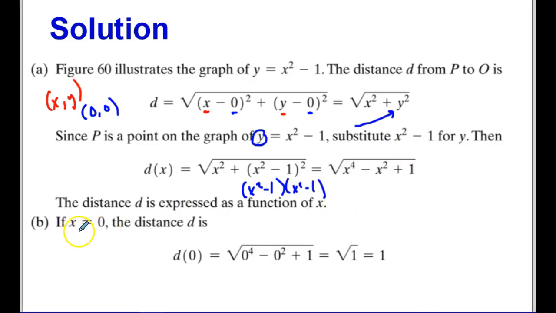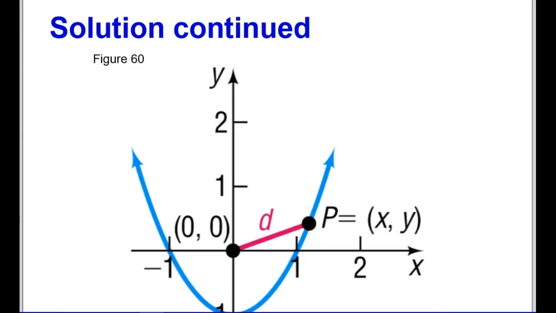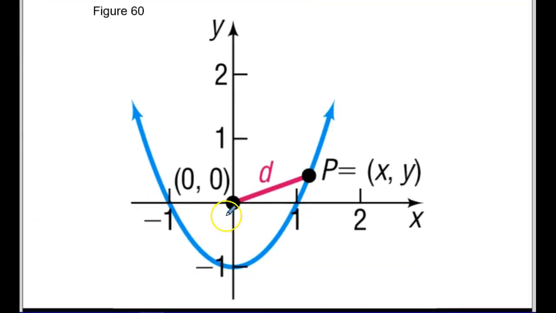In part B, what if x is 0? Anywhere I see an x, I place in 0, simplify, and when x is 0, the distance from that point on the parabola to the origin is 1. Then if x is 1, I plug in 1 anywhere I see an x — and the distance is also 1. Looking back at the picture, when x was 0, we're at this bottom point and the distance is 1. When x was 1, we're at this other point and the distance is also 1. Both results make sense.